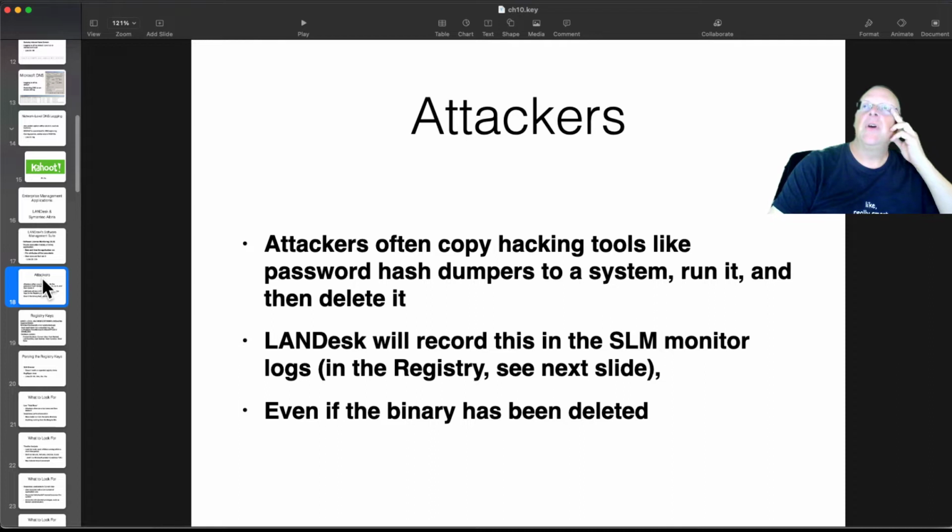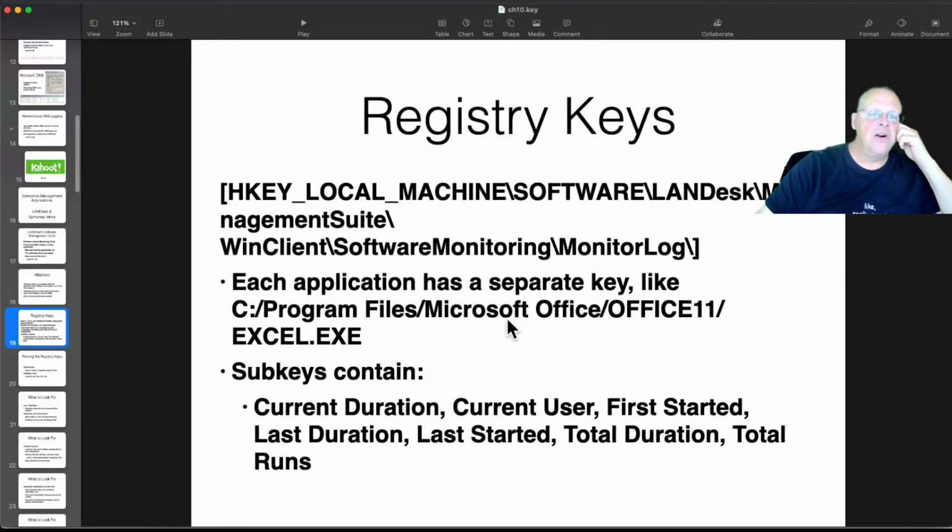So the typical thing an attacker will do is find some way in, like phishing, and find some way to run some kind of code on a machine, and then they will upload hacking tools, typically zipped, unzip them, run them, do things like steal password hashes, and then delete them and move on. So you'll typically find strange tools that really don't belong there, run just once and then deleted, and that would be pretty easy to spot in the log.